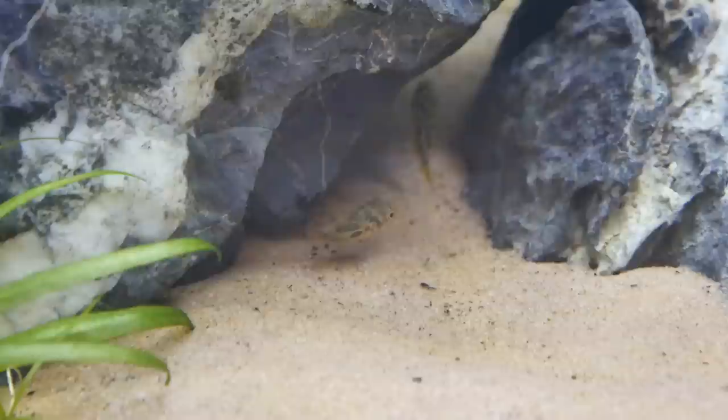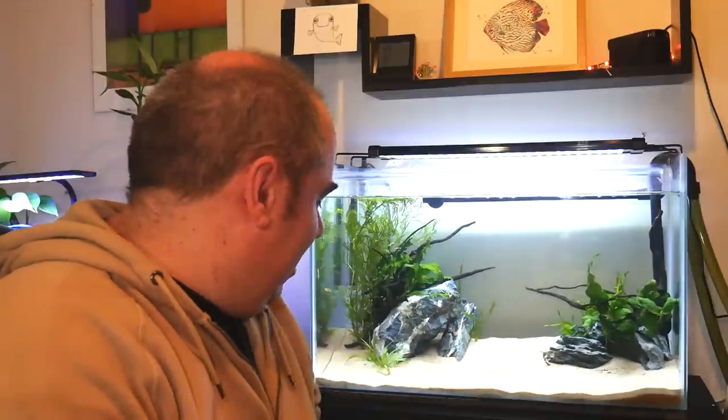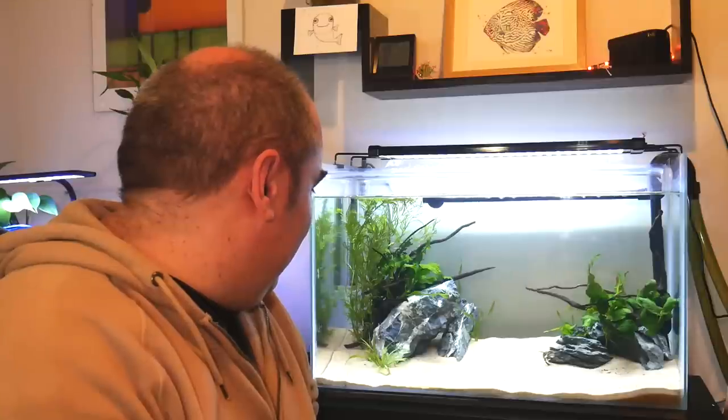He was also telling me, so I was asking questions like, are they tank bred or are they wild caught? He told me that there are no tank bred pea puffers, it's never happened, no one's ever done it, and that's just not true. He also told me they were fully grown. Didn't think that was quite true.